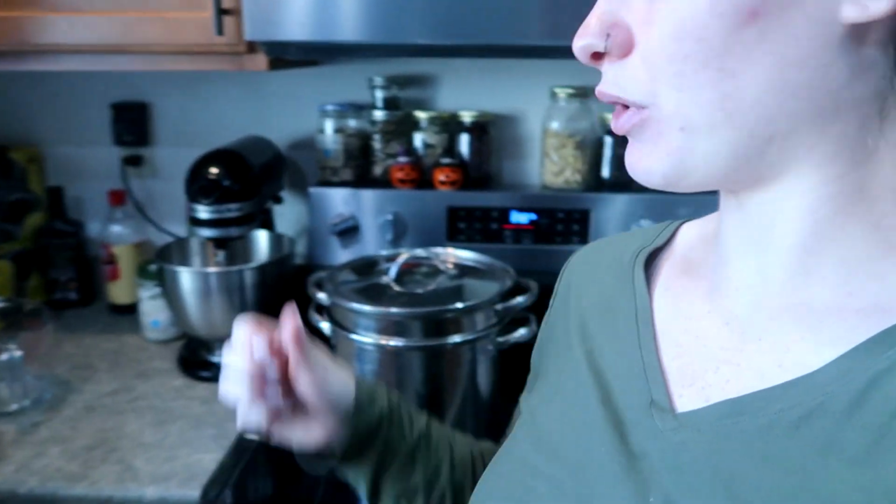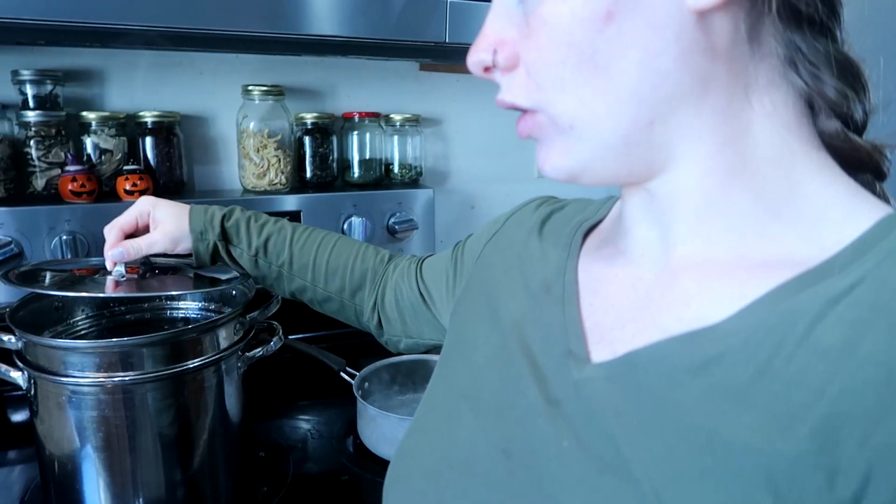So I already have my ground beef that's cooked and ready to go in here. I decided what I'm gonna do is I'm just gonna make a really simple lasagna. I don't have ricotta or anything like that that you would put in between the layers, but that's okay. I think I'm just gonna make a basic meat sauce, some cheese. I've got mozzarella and cheddar in my fridge. I also have a little bit of parm, so we're just gonna make a super basic lasagna and get that going. I already filled this pot up with water this morning because I thought I was gonna have to boil noodles for my tater tot casserole, but we're just gonna make some lasagna instead. No problem there. So that's kind of where we're at.